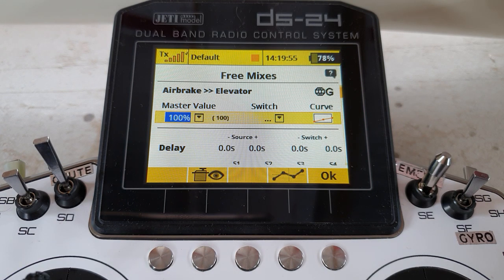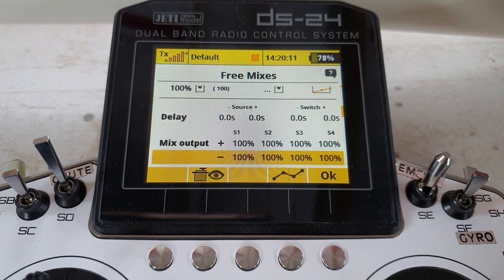There's two ways of setting the mix value that you want. You can either adjust this value here, or you can set that to 100% and come down and adjust the up and down travel for each individual servo. So instead of being 100%, it might be 2, 3, 4%.